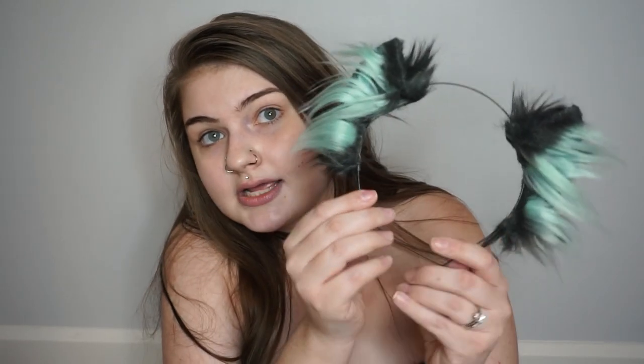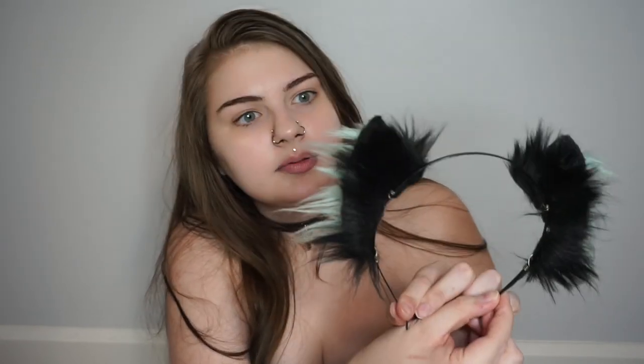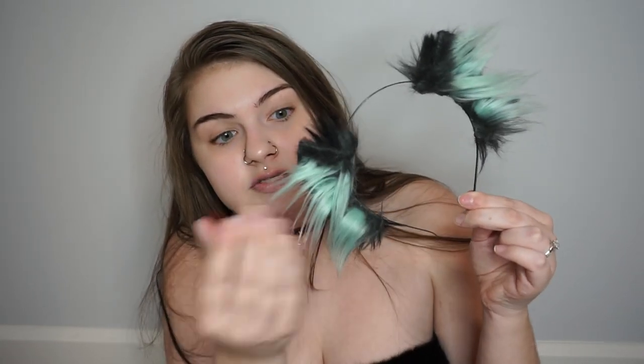These are a pair of little Lycan fox kit ears. They are black on the back and then the front is this really long mint green fur. I think it's the same fur that my older mint green HOSHIIKINS ears have because it's super flowy. So funny story about these too. I got them directly from little Lycan, sold them like an idiot, and then bought them back, and now we're here.